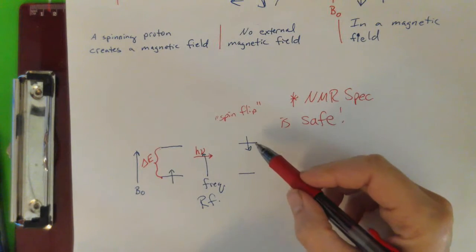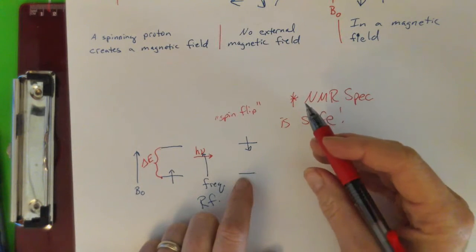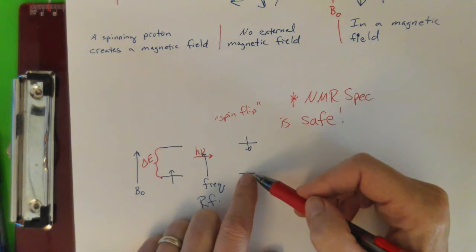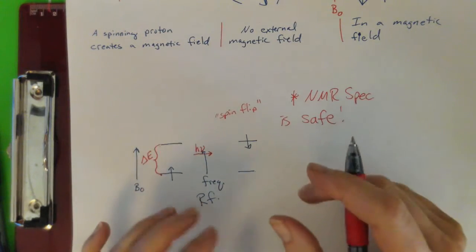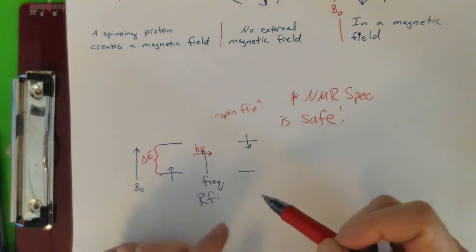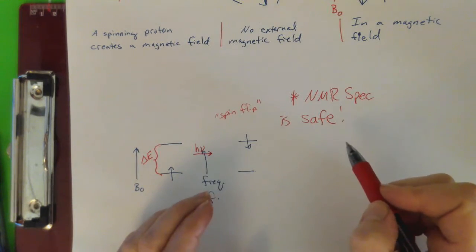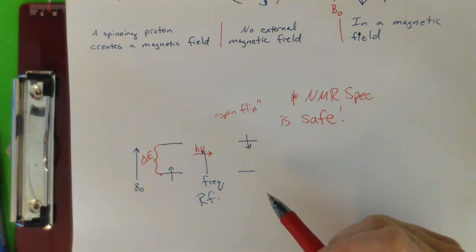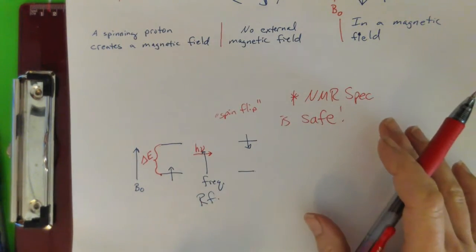Now, when the nucleus falls back to the lower energy state, there's a detector that measures the energy that's released, and that will correspond to this energy difference. And you get a little blip on the spectrum, and that's your signal or your absorption. So when this occurs, we say that the nucleus is in resonance. Okay, and that's where the term resonance comes from, and why we call it NMR spectroscopy. All right. So hopefully that's helpful for giving you some background about that.